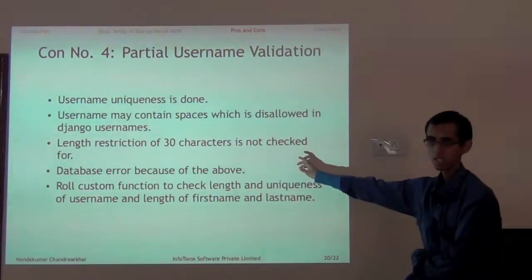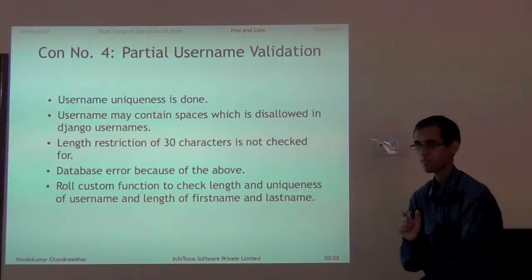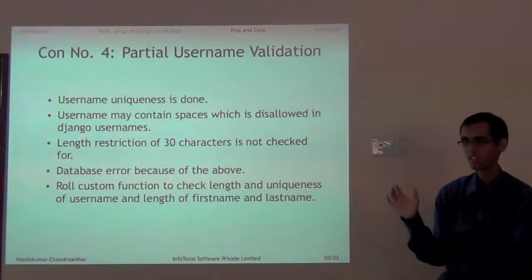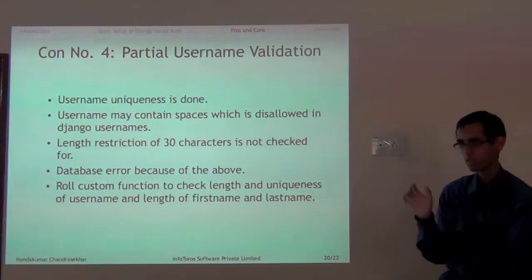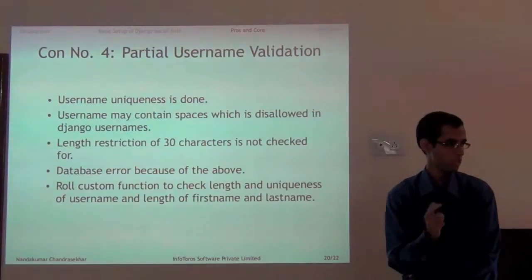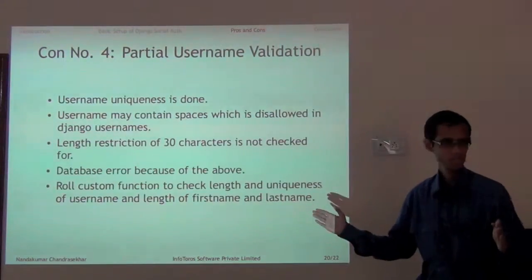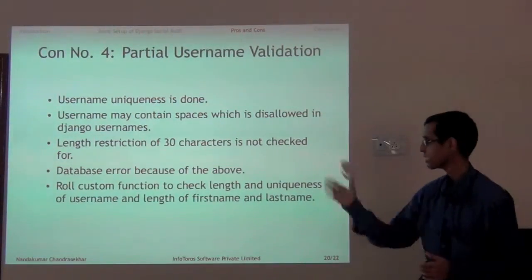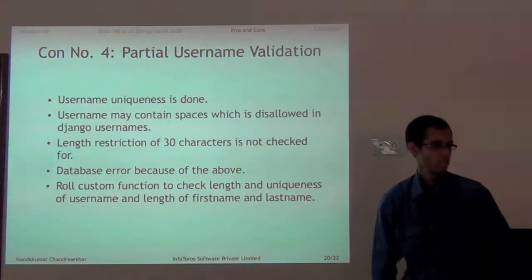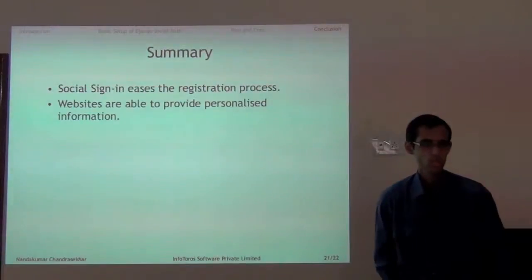So you get a database integrity error, because it's very useful to use a Facebook test user. Facebook test users will actually give you names that are 50, 70, 100 characters long. So that checks the edge cases. For edge cases, Facebook test users are very good. So I would always recommend using that as a login on the Facebook account. I had this huge name, about 100 characters long, and immediately Django threw a 30 character limit error. So what I did was I just wrote my own custom function.